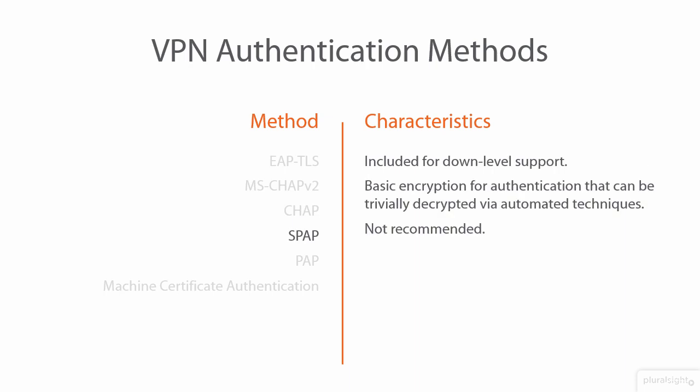SPAP is even less of a secure protocol because it's intended only for use in down-level support. SPAP uses a basic quote-unquote encryption for authentication only that can be trivially decrypted via a variety of automated techniques. Essentially, if a person sniffs enough traffic, they'll be able to decrypt the information that goes from client to server. If you look through the documentation, SPAP is there, but it's highly not recommended for use.